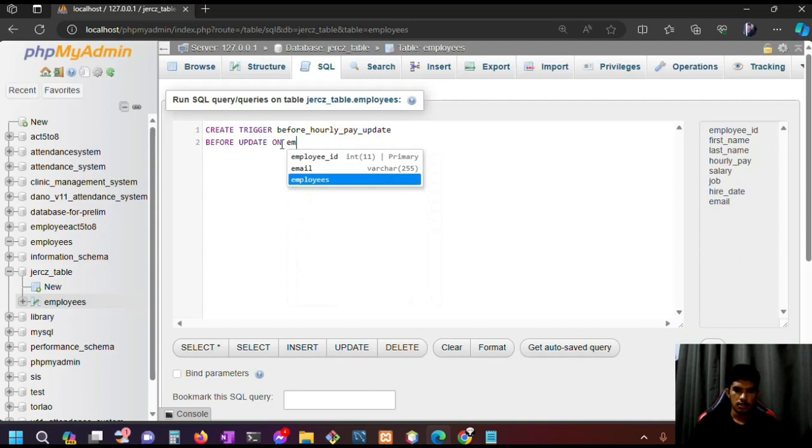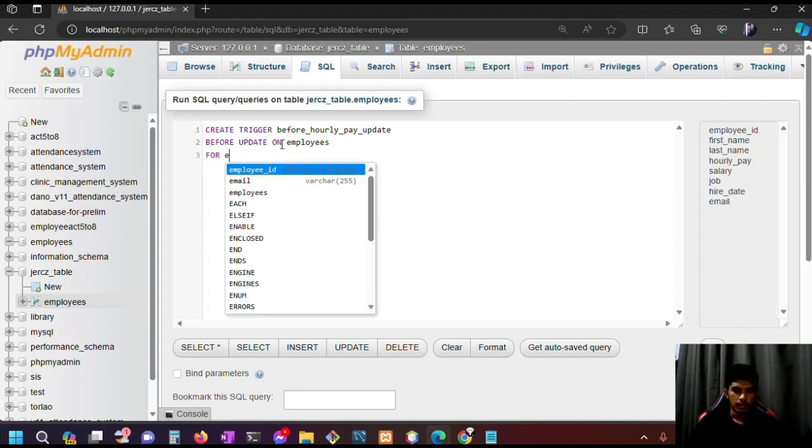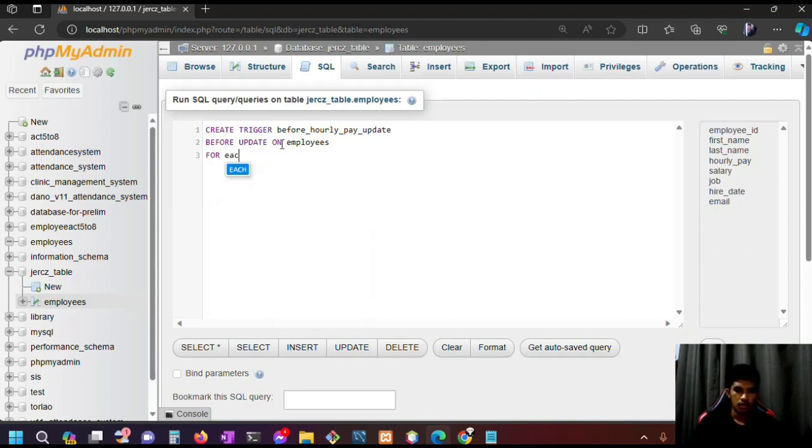Employees. Then we use for each row. The purpose of this is that we might update multiple rows, not just one row, so we need to use this.